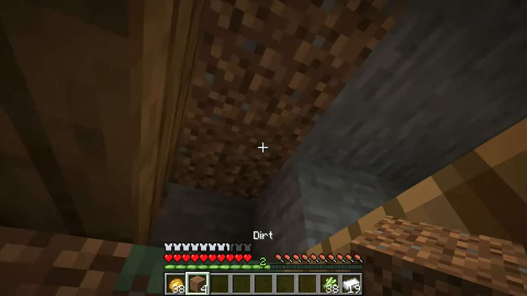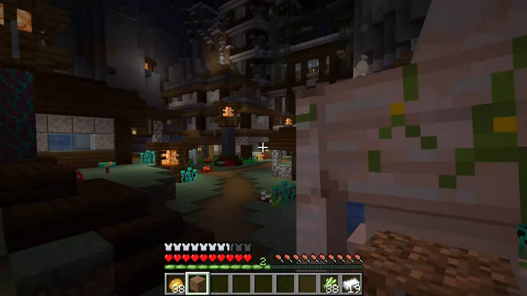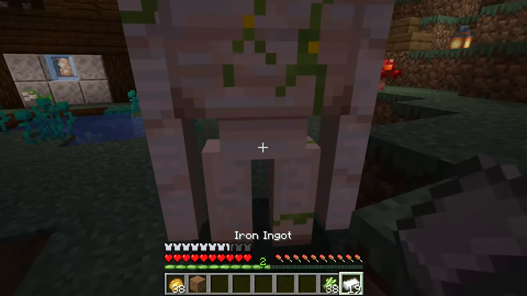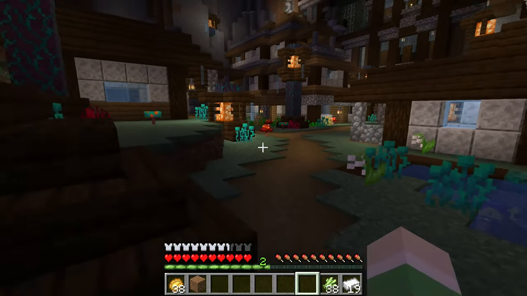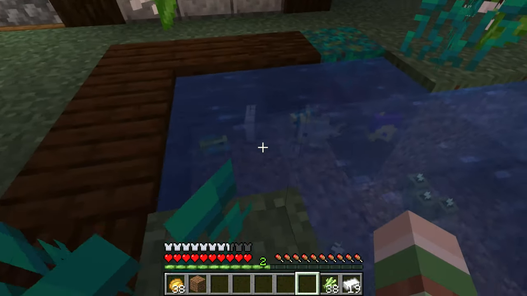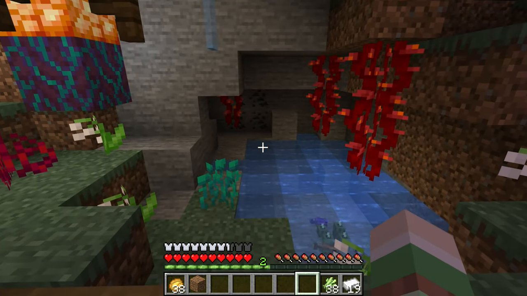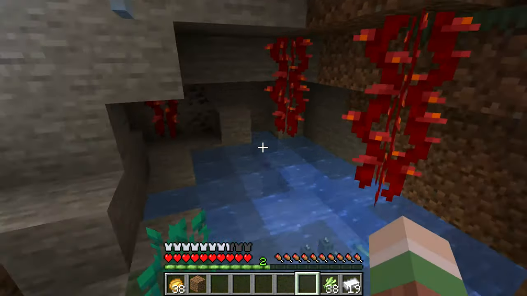This is where the blocks came from. That weird enderman. Do you need any iron? Oh, you're still good to go. Let me see. All of our fishes are still here. But the only one that disappeared is our pufferfish. I don't know where it went.